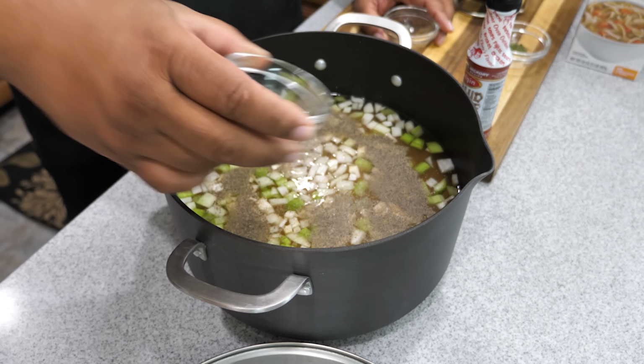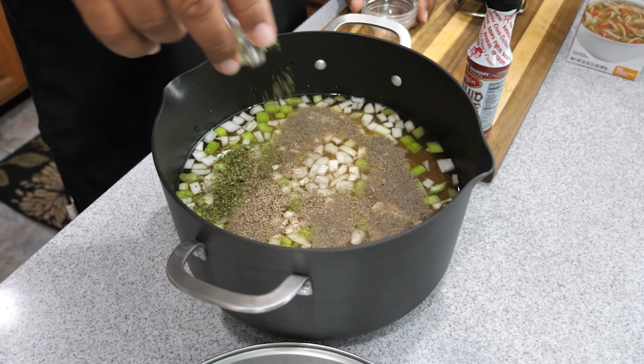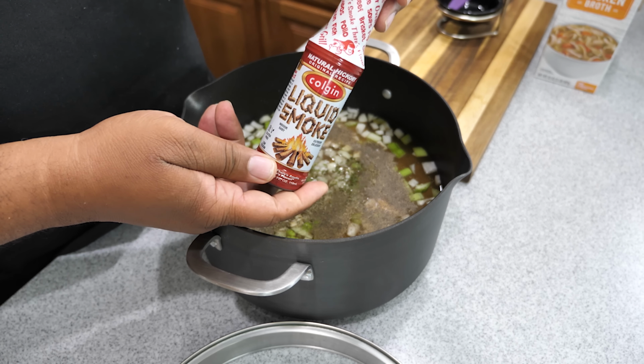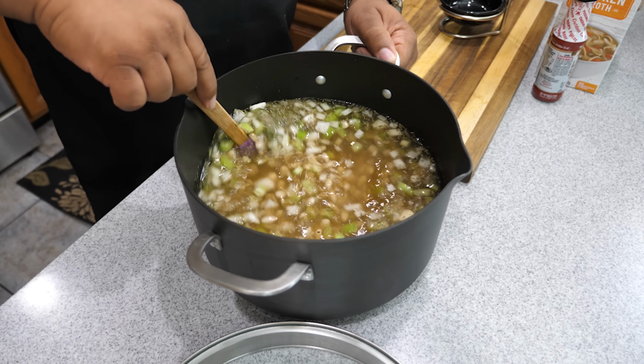All right, then we got our thyme. And this right here is our parsley. Now, to the liquid smoke. This is it right here. We just want to get about a half a teaspoon. The reason you want to go with a half a teaspoon, because listen, this is truly concentrated. So a little goes a long way. You just want people to be thinking like, what is that?